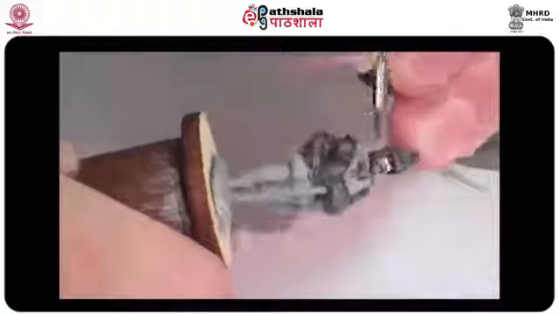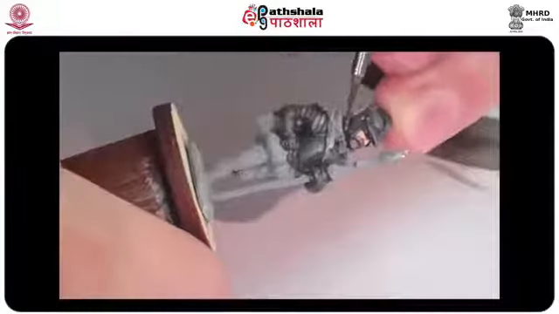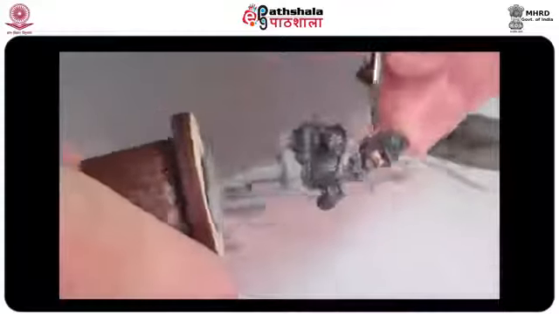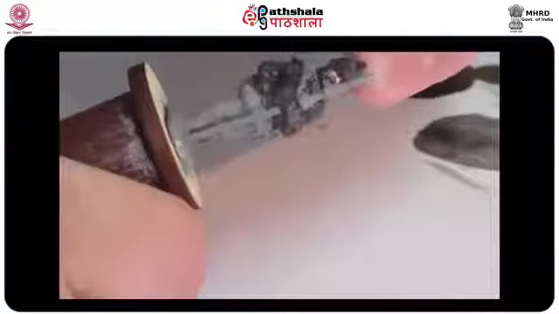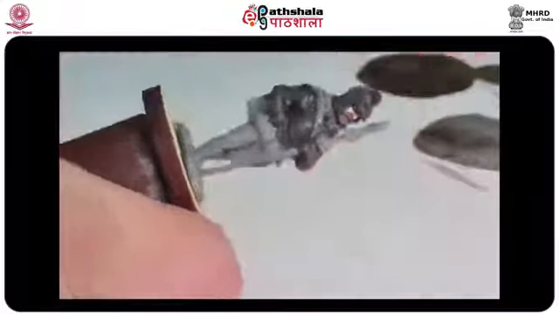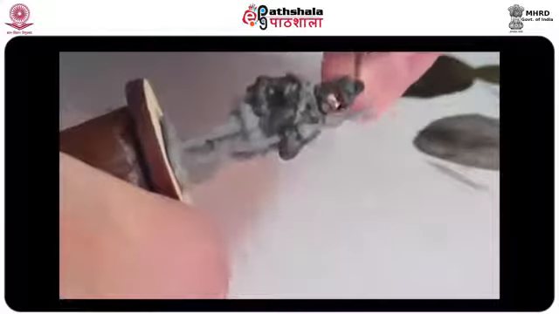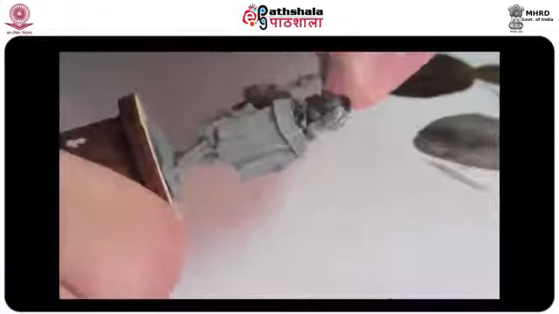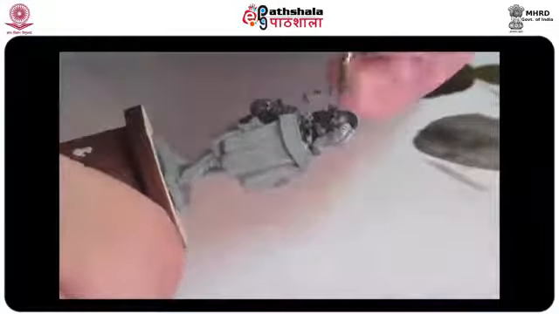On his breastplate, I put several lines down the middle. And this is basically just defining these areas. This is the shade color for them. And keep the color nice and thin, because you need to make fine lines, and so you really need it to flow quite a bit. So don't let your paint get too thick here, or you're going to run into problems. But don't worry, if you do make a mistake, it's not too hard to go back and correct it with a little more of that gray-black paint that you have probably already mixed up.